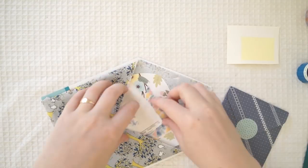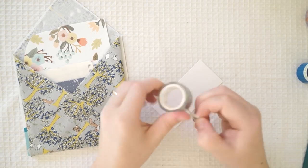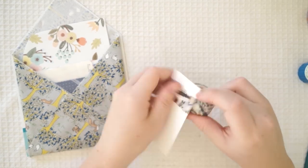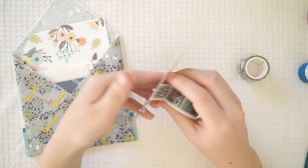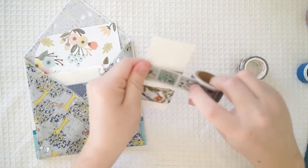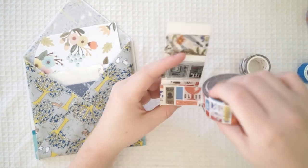I'm also giving some washi tape samples. These washi tapes are actually from Sticky Kit. I absolutely love Sticky Kit. I gave a really mini review in one of my previous videos, but I would highly recommend you guys check out Sticky Kit because the washi tape that they give are really high quality tapes and they're just beautiful designs. Like, I haven't seen these designs anywhere, so you know that they've been curated very well. And yeah, I think this is the end of my little packages.